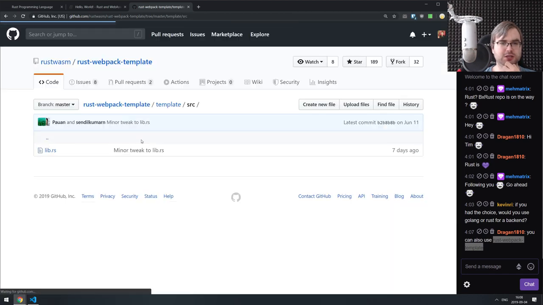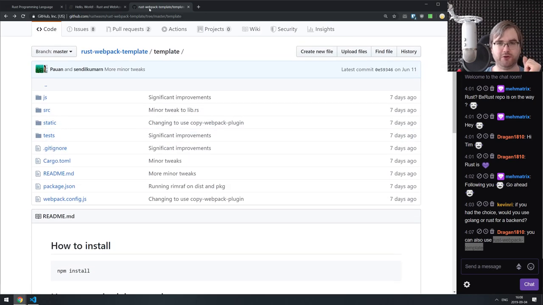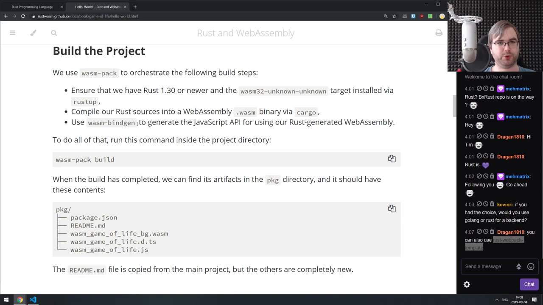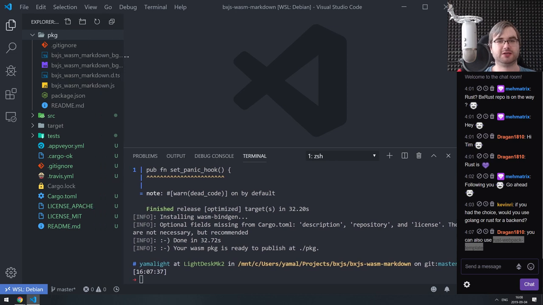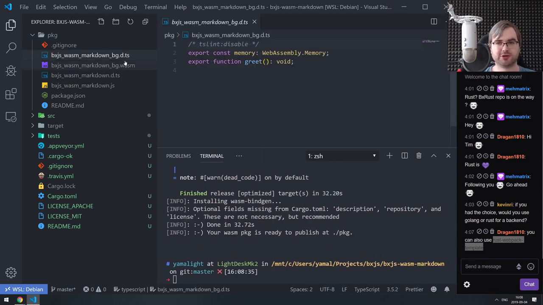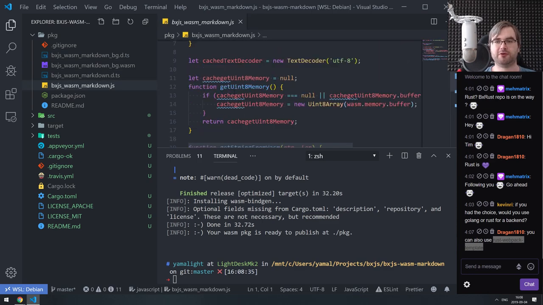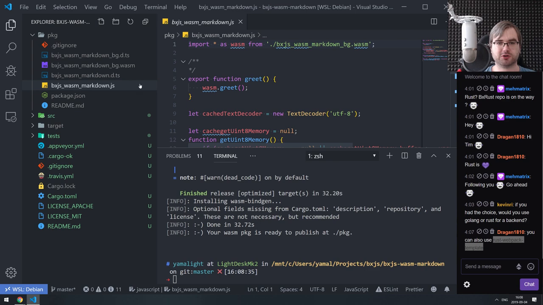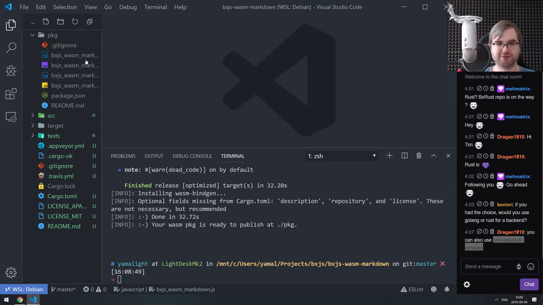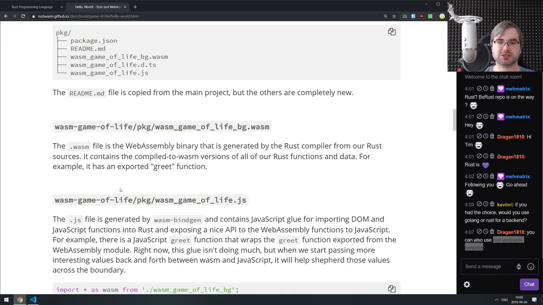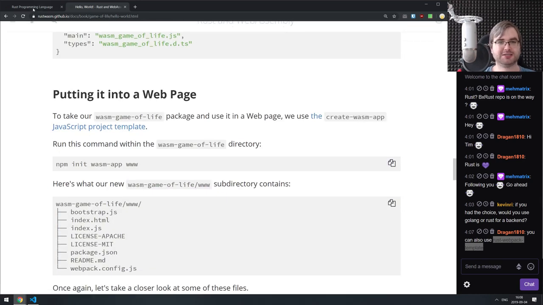okay, so you got the source, yeah, so it basically has the Webpack for you. That's convenient because the book for Rust wasm actually tells you, now that we built the package module, you actually get this pkg that contains the wasm file, the TypeScript definitions, and the JavaScript wrapper that handles everything, like the WebAssembly imports for you. You still have to create the JavaScript project yourself, which is not that bad, but it's additional steps. I guess this Rust Webpack template handles this for you, but let's just do it manually.